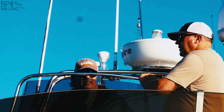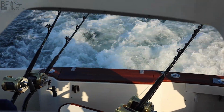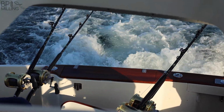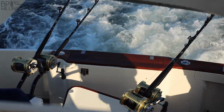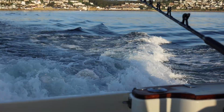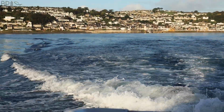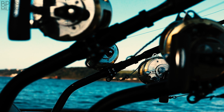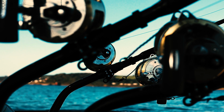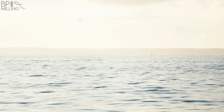So the hunt is now on. We're now looking for any signs of tuna or bait fish, which are often identified by sightings of birds that are dive bombing into the water. Viv was also describing some tuna activity to look like enormous areas of eruptions beneath the surface where the tuna were attacking bait fish. That just goes to show just how many there are to create this disturbance, and it's something that we really wanted to experience on our trip.